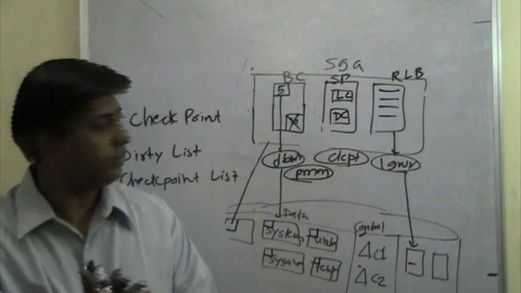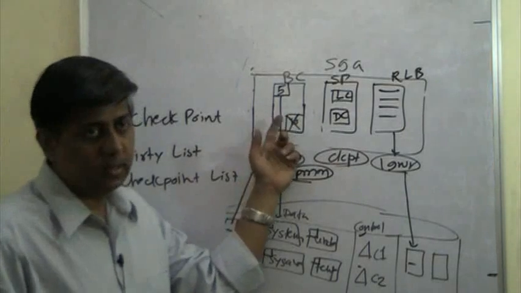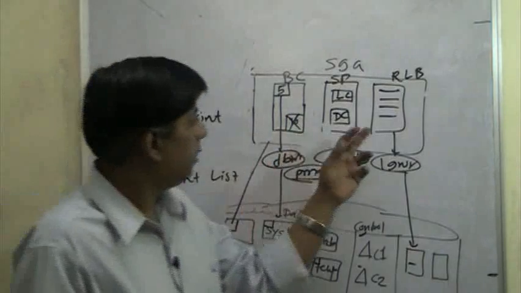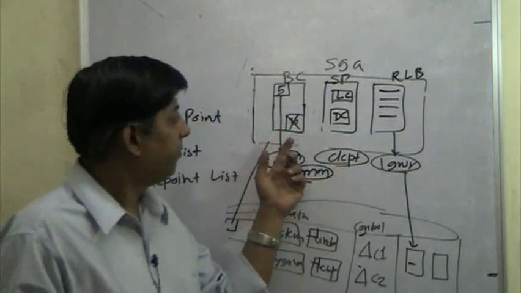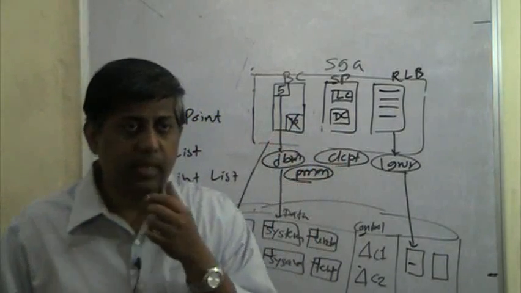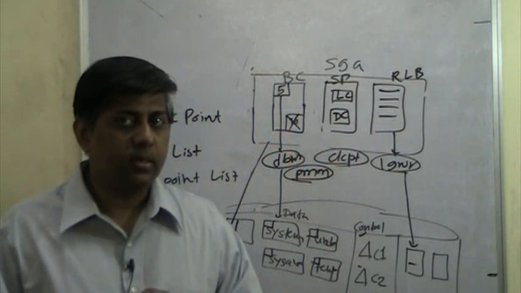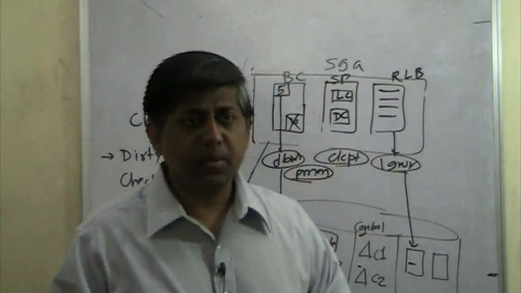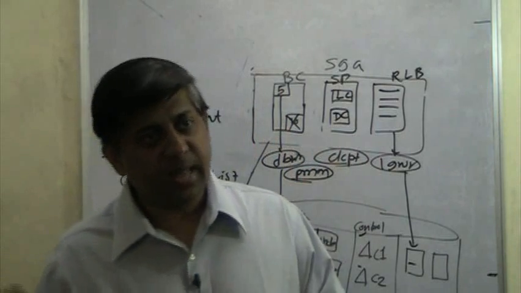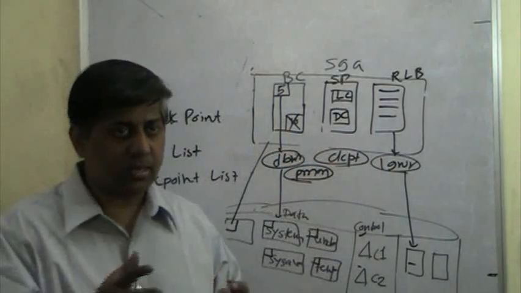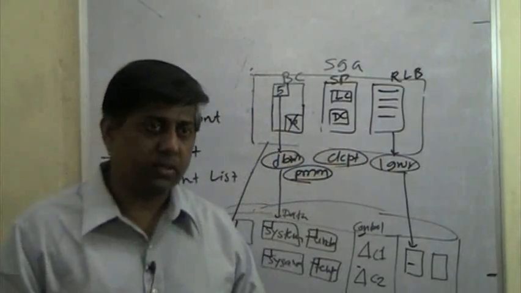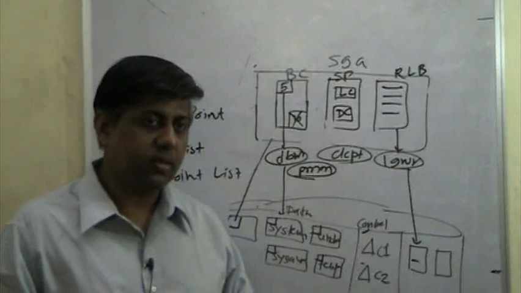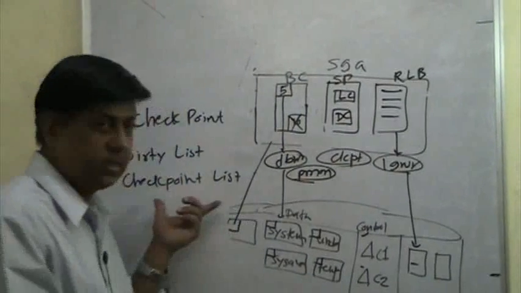The blocks in the buffer cache and the redo log buffer, the information that needs to be modified. So a checkpoint is a mechanism. It happens that they work together and write the information from the buffer cache. You are checking the blocks from the checkpoint list, right? Checkpoint list.